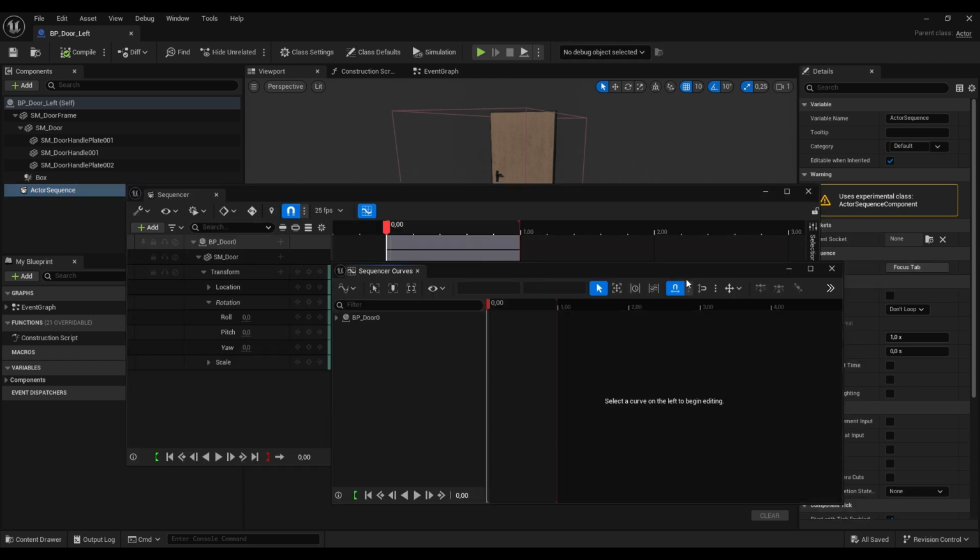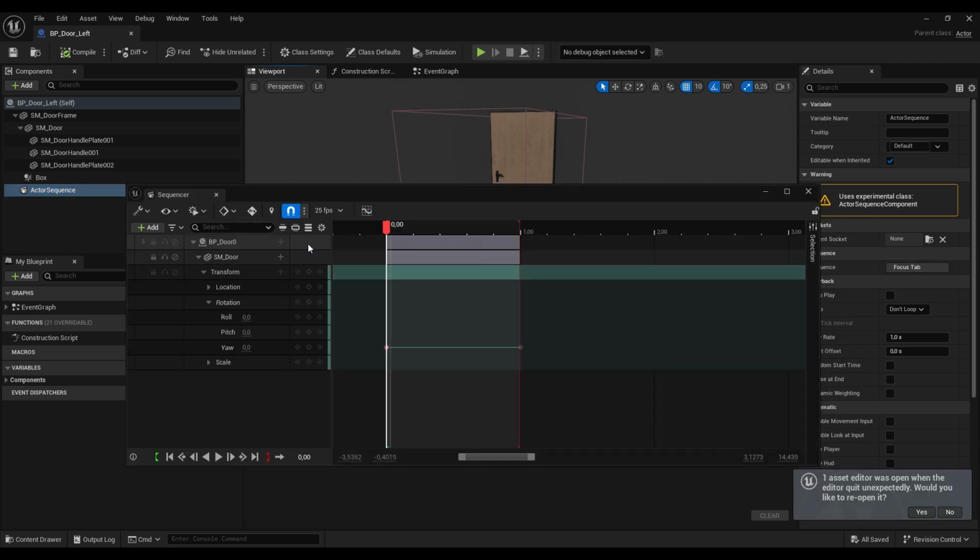basically what you'll do is you'll add your elements from your blueprint inside here, add a transform to your door, for instance, and like this one, at 25 frames per second for 1 second, I animated the yaw to be 90 degrees to open up. I just need to do the open animation the way I set it up.